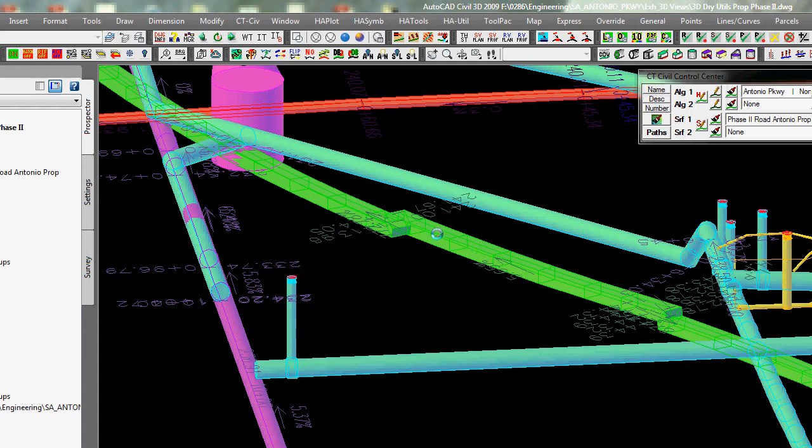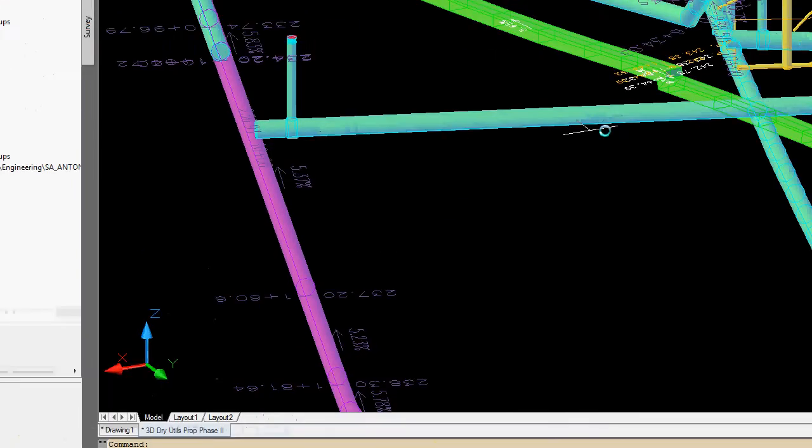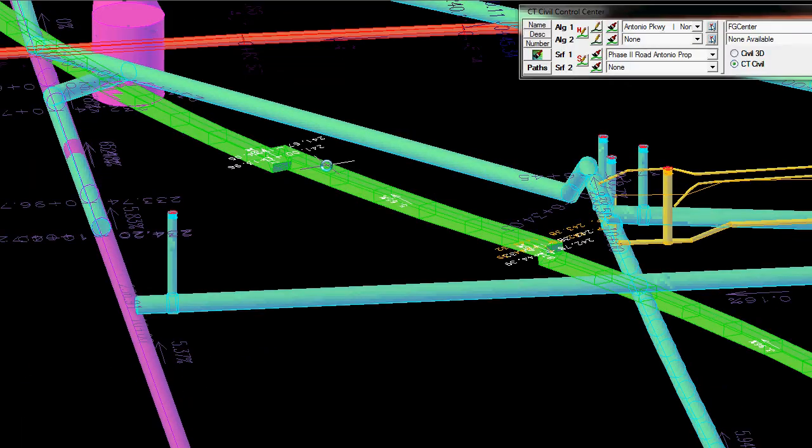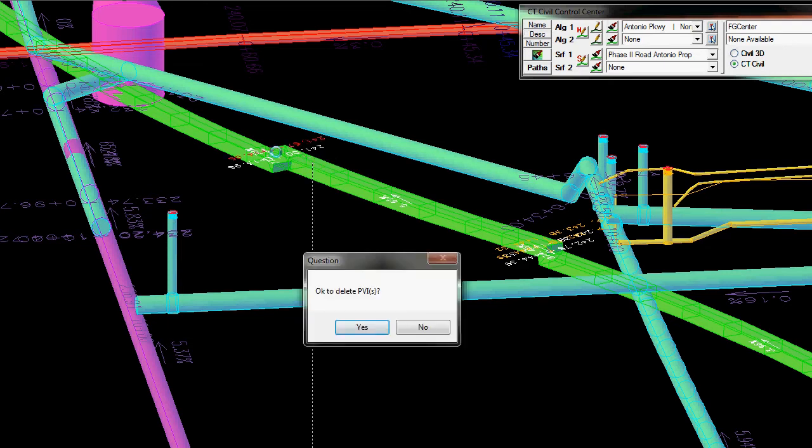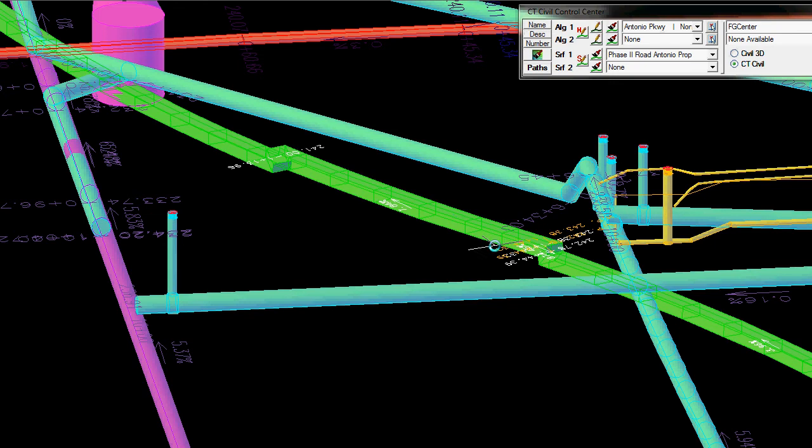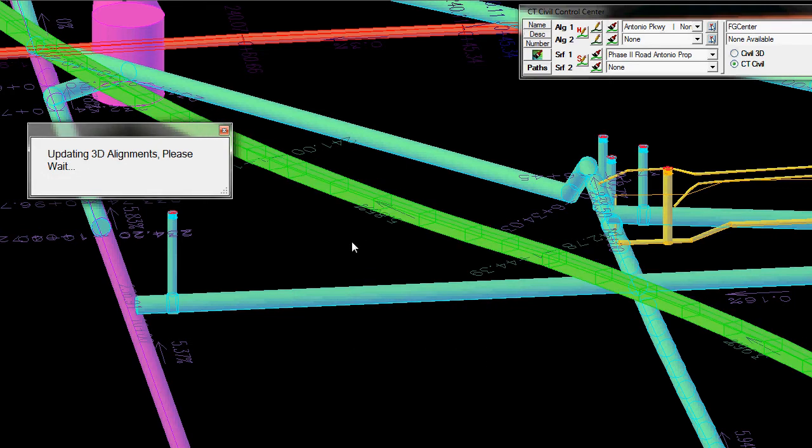Okay, so I have my options down here. One of them is delete a PVI, so I'm going to say D for delete, and I'm going to snap right there, and you can see that it actually in plan view searches for the closest PVI. In 3D it looks like it's going to the left, but in plan view it's doing that. So I say yes, I want to delete that, and I want to delete another one over here. I'm just going to pick on the backbone, and it'll find the next one over, and I'll hit return to finish, and you can see that it took away those, and now it goes straight through. So that little area is healed.